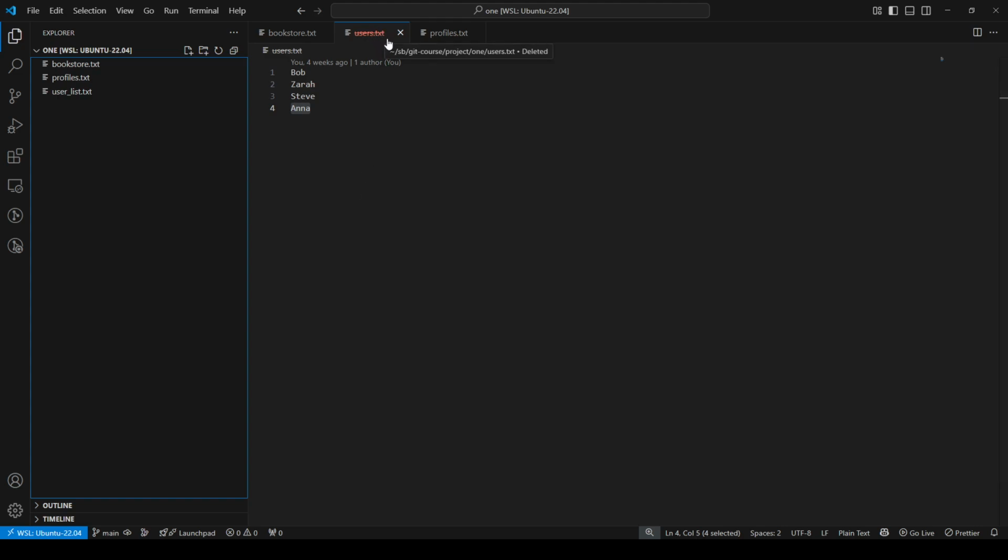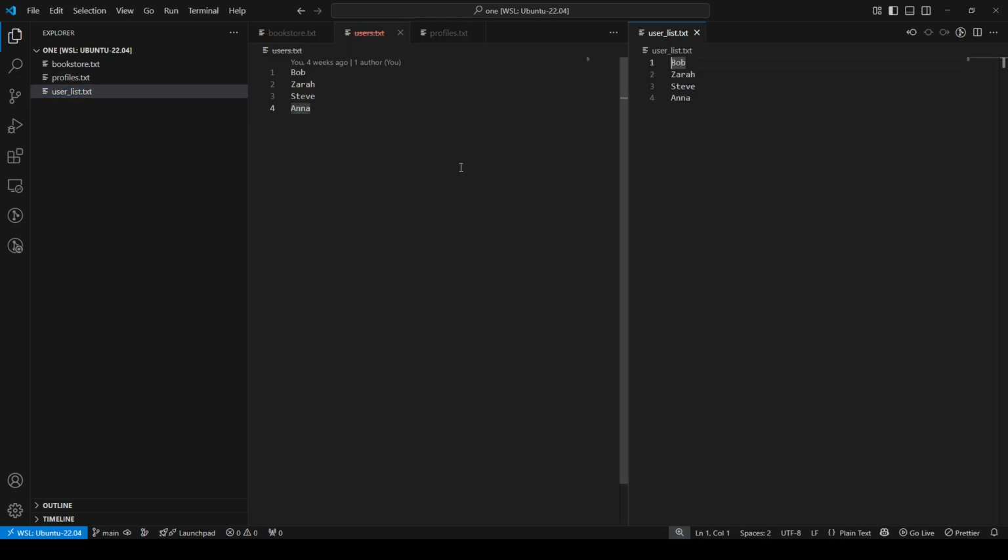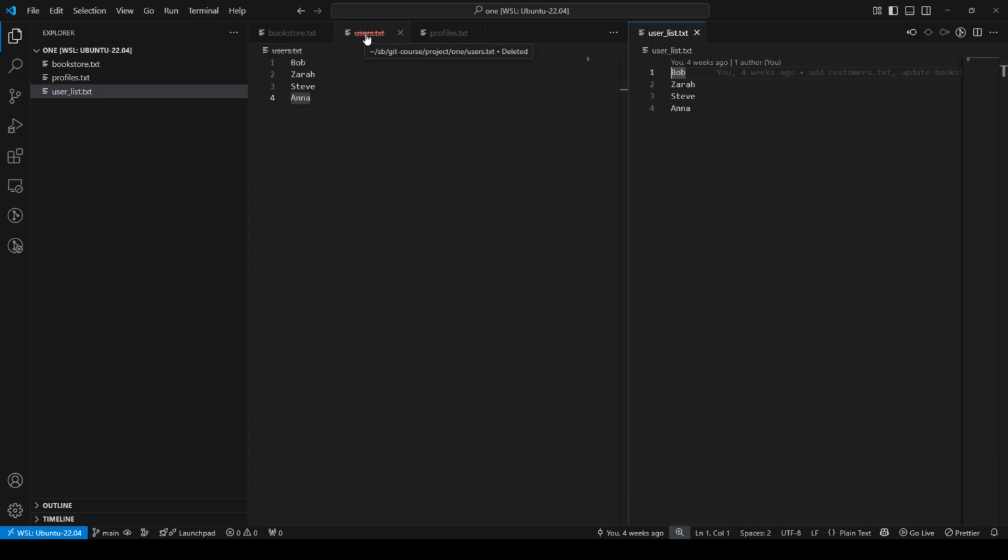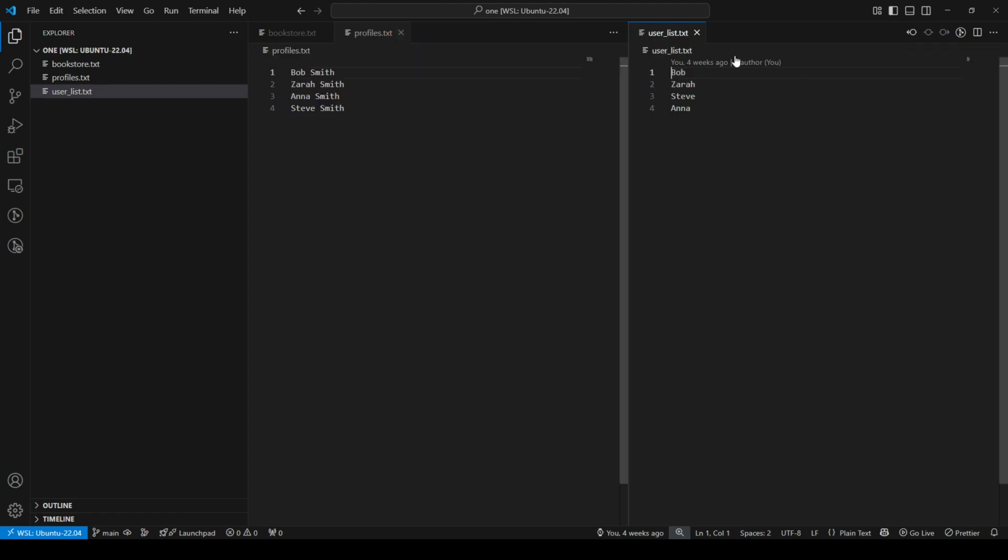Now again, VS Code will try to keep, just in case we did something wrong, a reference to that users.txt file, because we renamed it and moved it, right? If you open this up, this is a new one, but this crossed out one, VS Code tries to keep the reference to it. But now we can just remove it here, and that's fine.